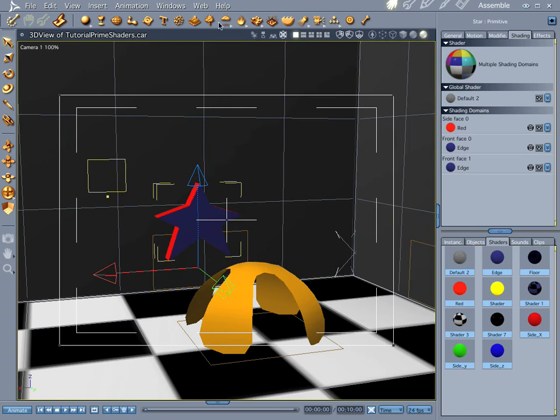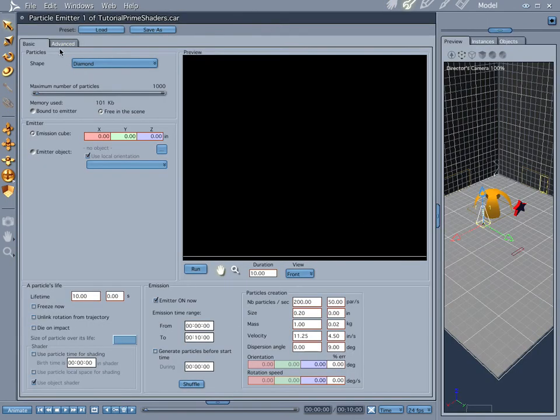Now let's drop a particle emitter in our scene and tweak this out. First of all, our shape is going to be objects. It's going to be our little arrow objects. Let's do 100 particles. Lifetime: this is a 10-second animation, so let's make that 5. Unlink item for rotation from trajectory.